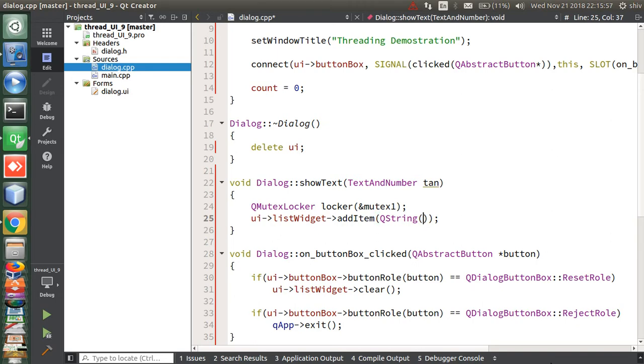Okay, here under the QString, inside the QString parenthesis write string call %1 parenthesis %3 and colon %2.